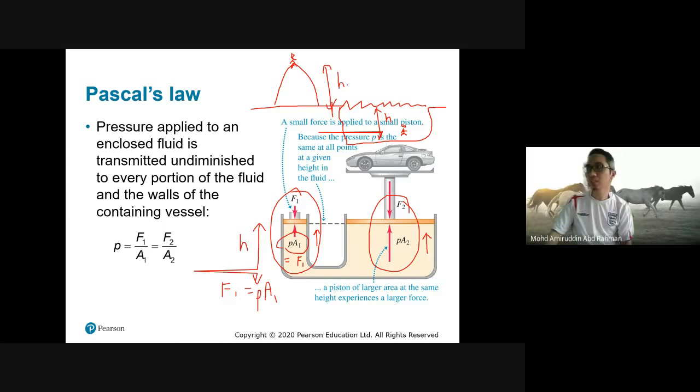So the pressure that you feel on the top of the mountain will be 2 times lesser than what you feel when you are inside the ocean. So the pressure inside here will be much higher, 2 times compared to the pressure that you feel at the top of the mountain, right?